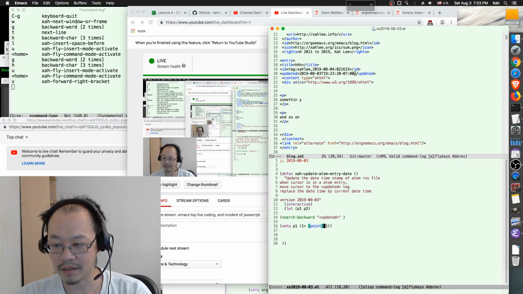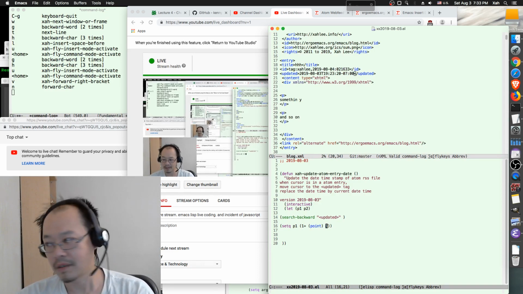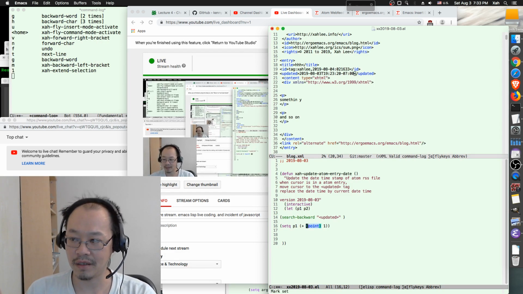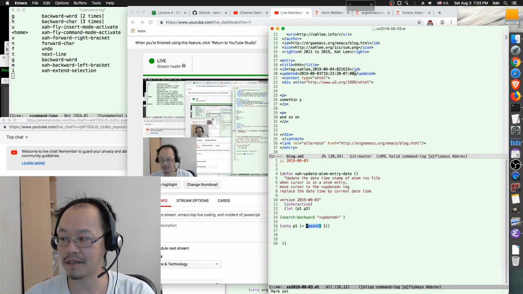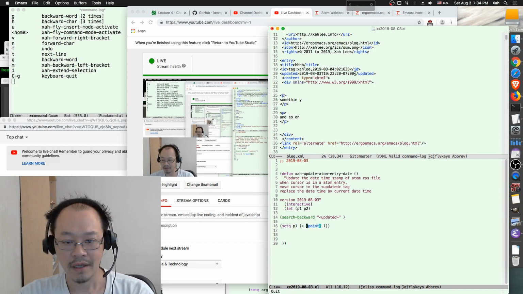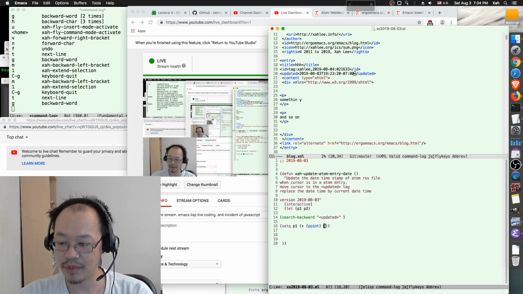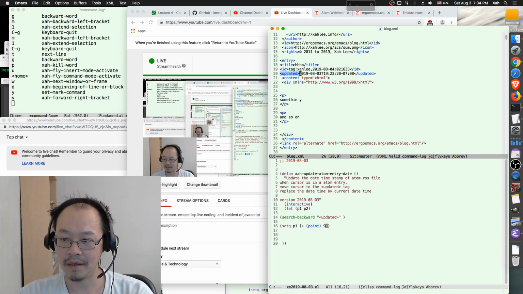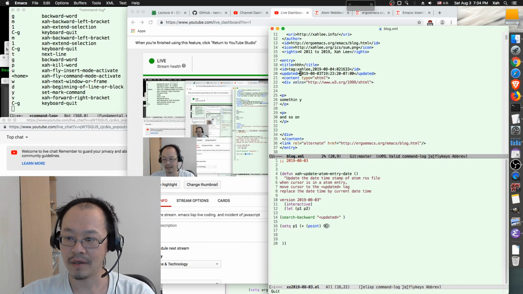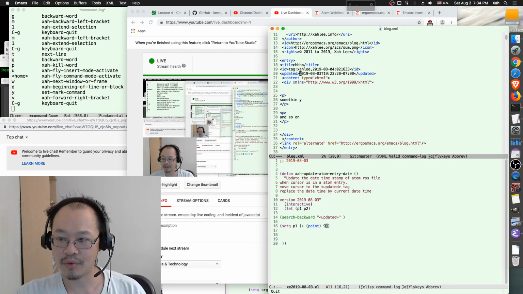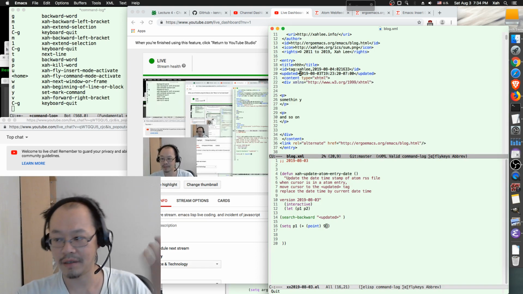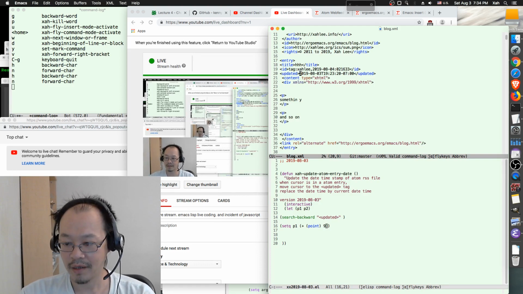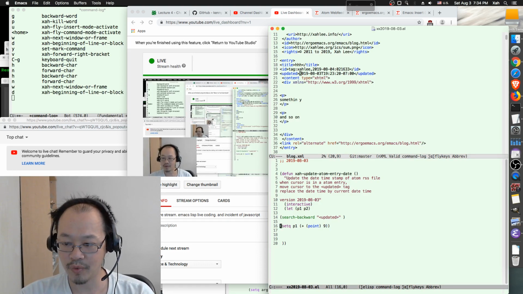Actually we can say 1 plus, it's the same thing. Let's just say point plus 1. Point returns an integer, that is the current cursor position. Actually, we don't want to add 1, we want to add 9, because there are 9 characters here. What we want is the cursor position over here, so we want to know what number that is. So this will give us that.